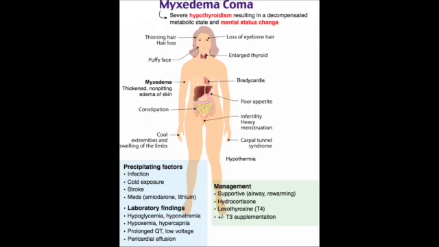Next, Myxedema coma, a rare, extreme form of hypothyroidism with a high mortality rate, over 40%. Most commonly seen in elderly women with long-standing hypothyroidism during the winter. Pathophysiology is usually an acute precipitating factor, like infection, CVA, CHF, sedative or narcotic use, in a patient with long-standing hypothyroidism, discontinuation or non-compliance with levothyroxine therapy, or failure to start levothyroxine after treatment for hyperthyroidism.